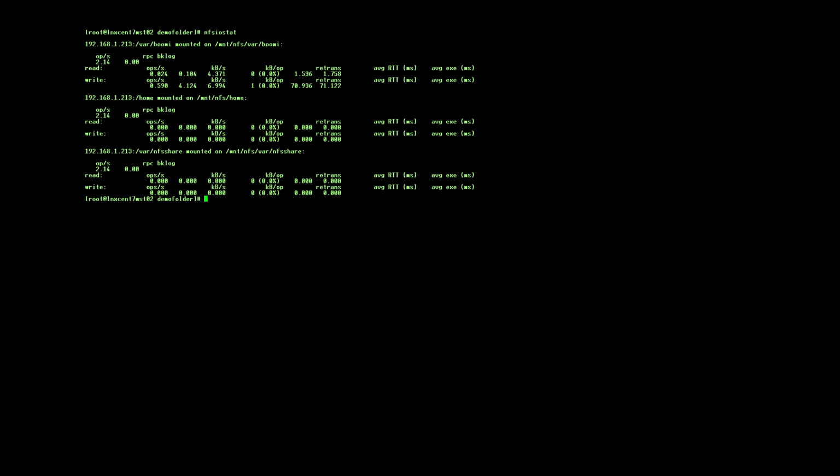Next, I'll demonstrate how to capture 3 moments in time with a 1-second interval. Notice this gives us 3 different responses for all the mount points. It's really a lot of data.